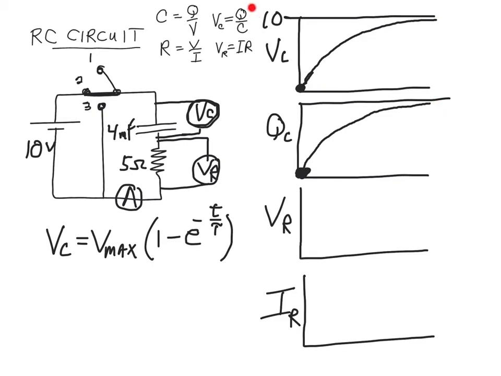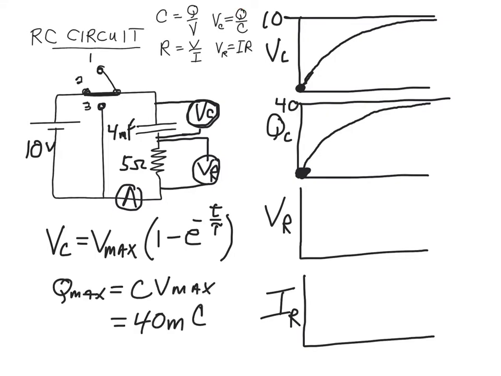So we can chart, this starts at 0, but it's going to go to the maximum value. So if we go up to this equation, and we rewrite that, go and calculate what Qmax is, what the final value is. Use this equation to do it. Pause the video and do it. You can all do that. Okay, so taking either one of these equations and rewriting it, we get that the maximum charge on the capacitor will be the capacitance times the maximum voltage, and since that's 10 volts and this is 4 millifarads, we end up with a maximum charge of 40 millicoulombs. That's what it's going to charge to.